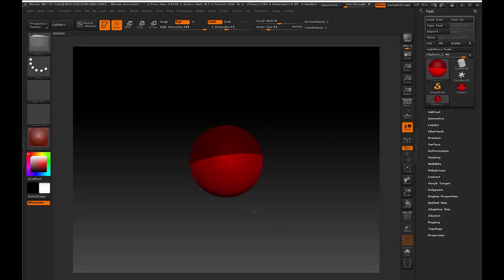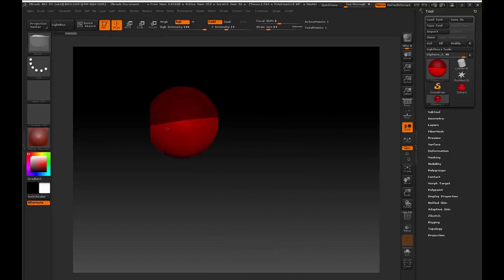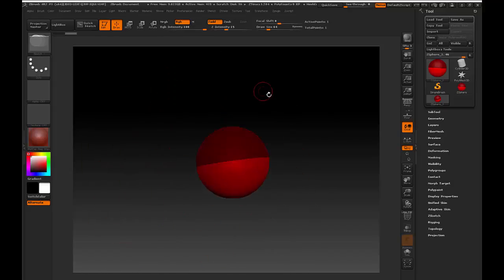And now I can actually spin around this area. So I click and drag with the left mouse button to move around this object. I hold down Alt and I right click and drag to move it. I hold down Control and I right click and I can zoom in and out. Okay, so Alt and right mouse button is to pan, Control and right mouse button is to zoom in and out, and then no button on the keyboard, and clicking and dragging will spin you around.